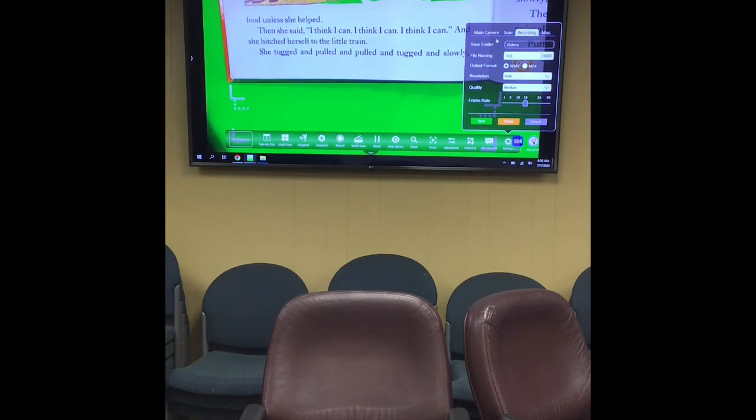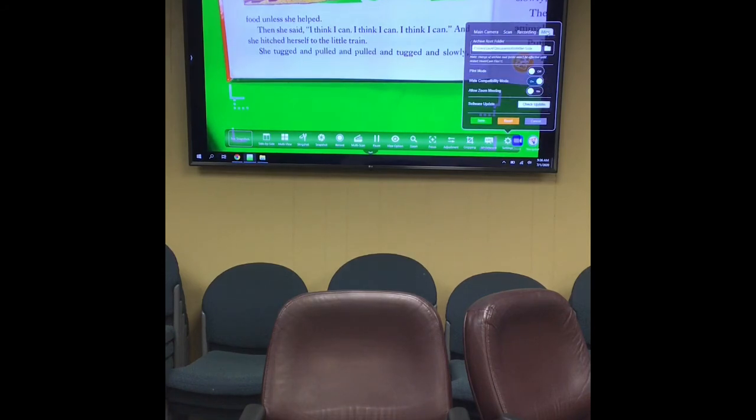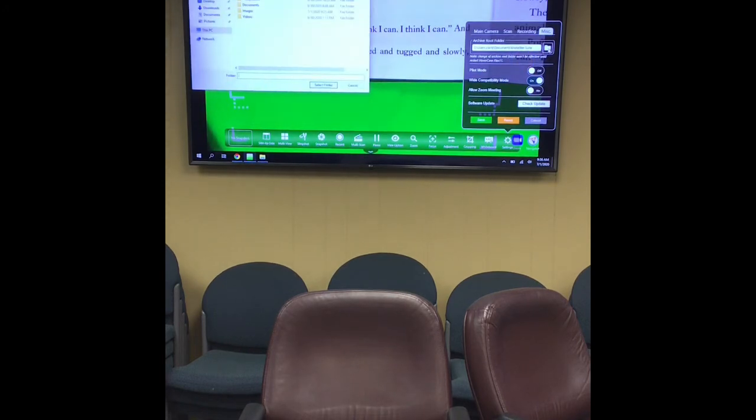The first one is you want to find the tab that's called Recording, and you want to change this default format to MP4. That's the best format for saving videos. The next thing you want to do is go to the last tab that says Miscellaneous, and you want to save the default folder. You want to change this to the one that we just created on your desktop.